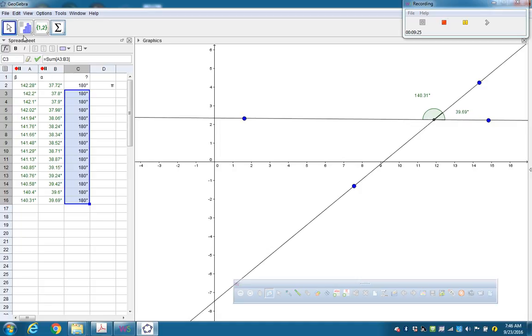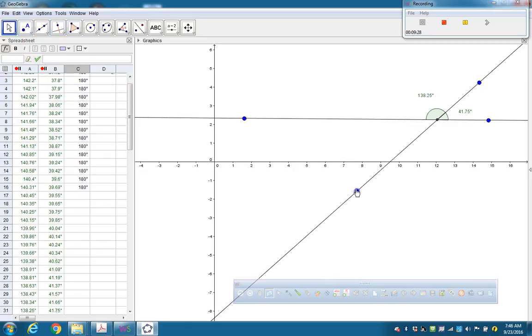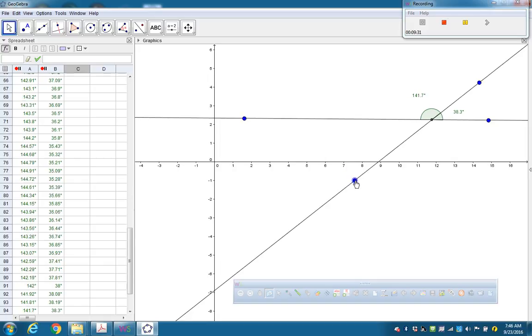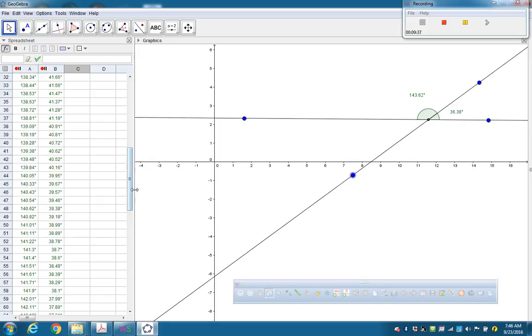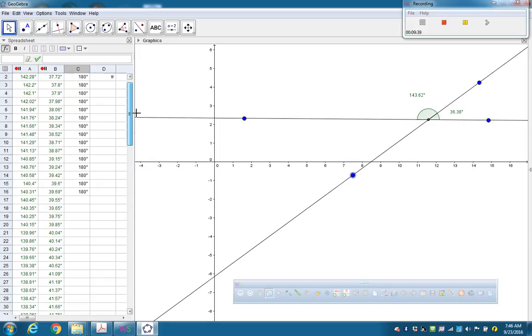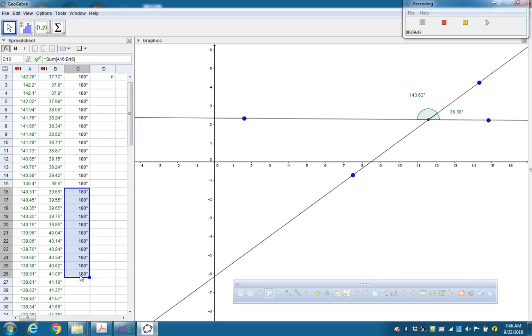Okay. And if I drag my cursor around, it'll add more data. It goes super fast, but it's measuring all these angles. But if I measure all those angles, the sum should always be 180. So let's see if I could drag that down. See if all those sums, see it, so it's basically using that formula, adding up those two things, right? That's the linear pair conjecture, okay?